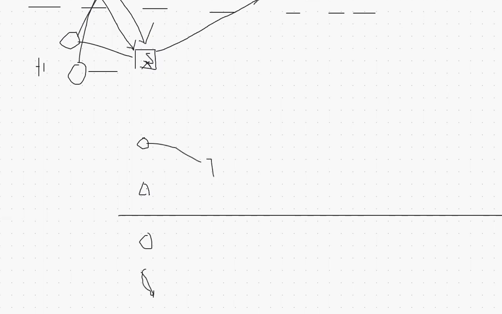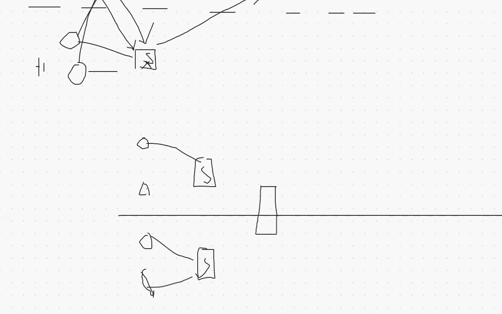So they connect to the switch. These both connect to the switch. And these switches will be connected to a distribution switch, or you can call it an aggregation, distribution, whatever the names are, right? So this will connect to this switch. There will be another switch which will be connected to router 1.